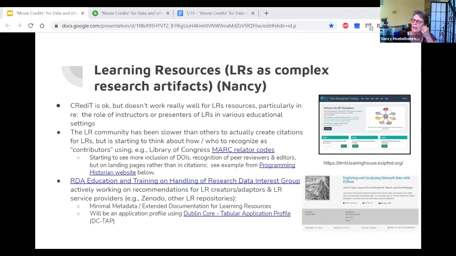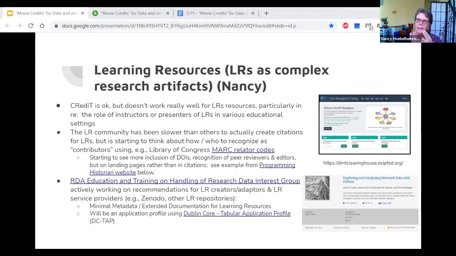That's great, thank you. Yeah, so Mark covered a little bit of it in his opening remarks, talked a little bit about what could be considered a complex object in terms of learning resources. So I won't go into that too much, but we found that, again, the CRediT was okay. It's probably better than the other types of formats we were talking about, but it still wasn't really comprehensive enough for the kinds of complex objects, or at least research learning resources that we were looking at.